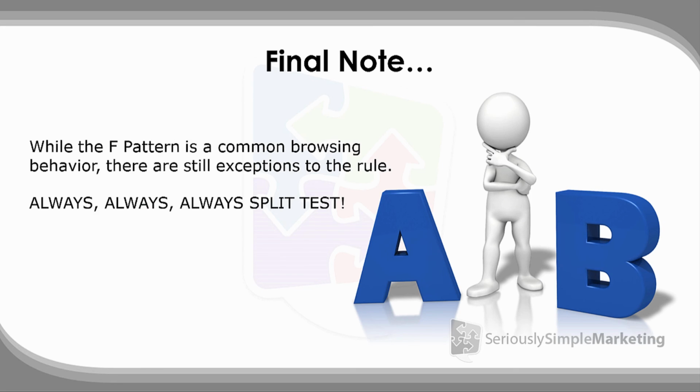Now, final note when it comes to the F pattern: it's absolutely common that people will use this F pattern. However, always, always, always split test. If it's a sales page, don't just take our word for it. Don't just make these changes blindly. You want to make sure you always split test. So take your current control, turn it into something using maybe the F pattern as a rule, and break it up so that it can be utilized a little bit better for those individuals, and then split test it and see which one wins. That's ultimately what will tell you the right thing to do.